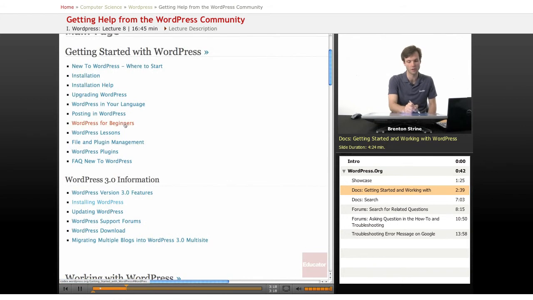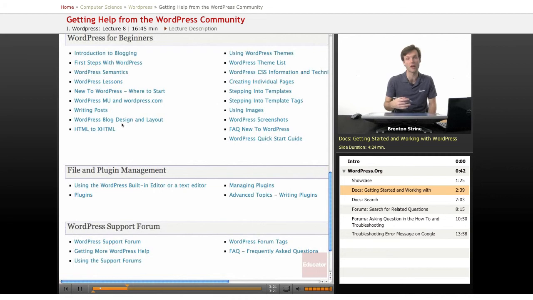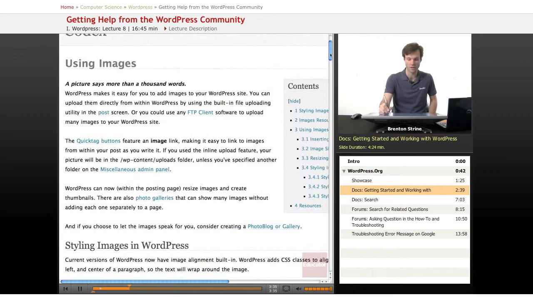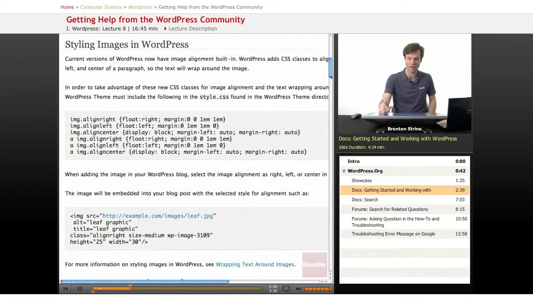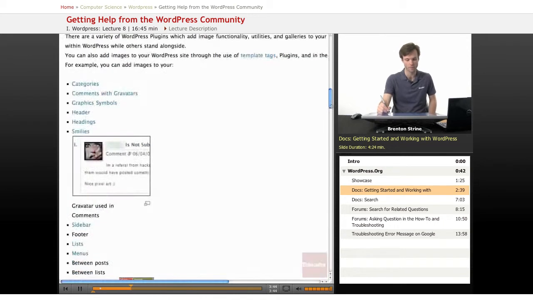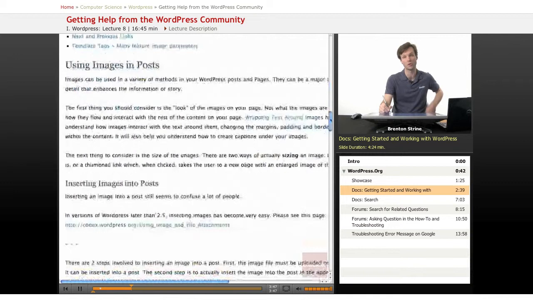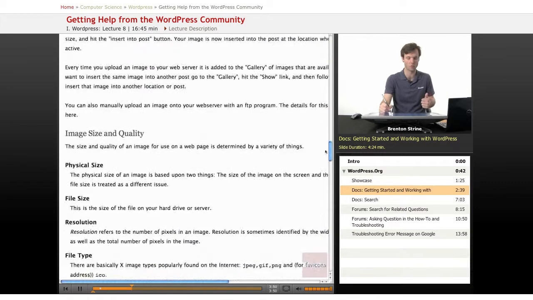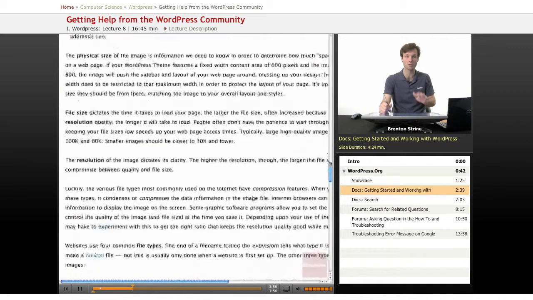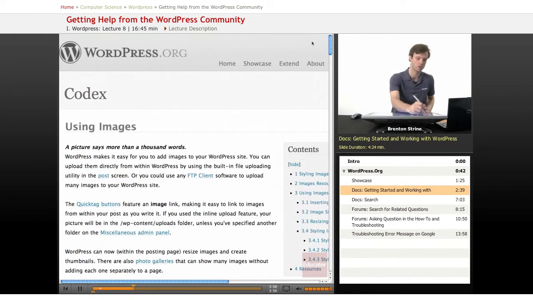So this is information on installing. And then this link here, WordPress for Beginners, I'll click on it, shows a lot of different links if you're a beginner and you want to know, for example, how to use images. You can click on this Using Images link, and you've got an entire article in the Codex dedicated to how to use images, how to style images, different resources that are available, how to crop, and how to do particular things for using it in a post. There's information about different versions of WordPress, so it's all the information that you could want, and it's specific to WordPress. So it's exactly what you need.